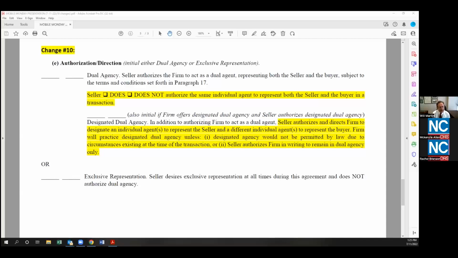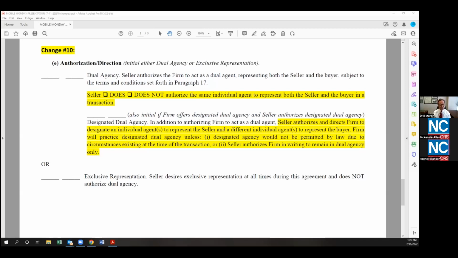We made this change at the request of the Real Estate Commission. One of their attorneys, Charlie Moody, sits on the Forms Committee, and Charlie told the Forms Committee that the commission has received a number of complaints from sellers, or it could be buyers, involving firms that ended up practicing dual agency, notwithstanding the fact that the client had authorized designated dual agency, and the client was upset that the firm had chosen to practice dual agency rather than having an agent who represented only their interests.